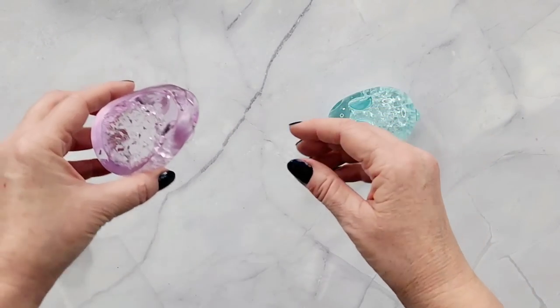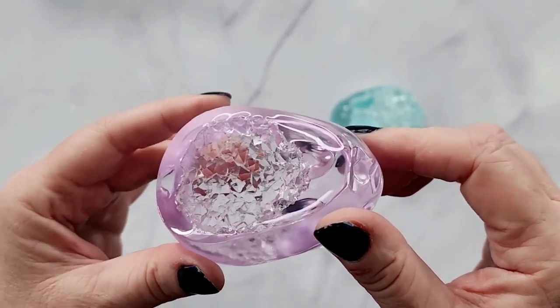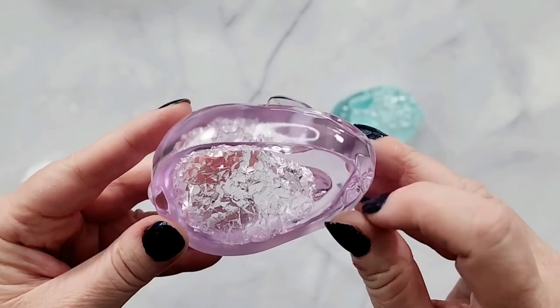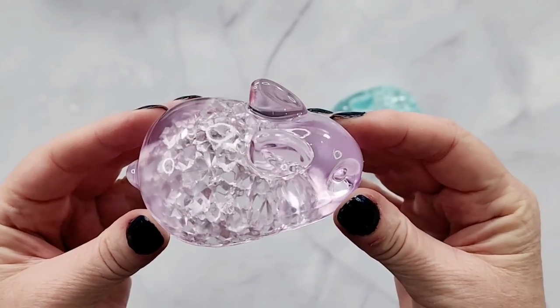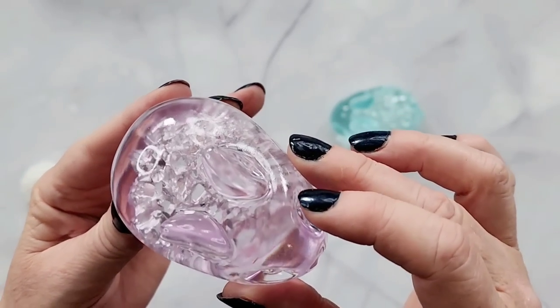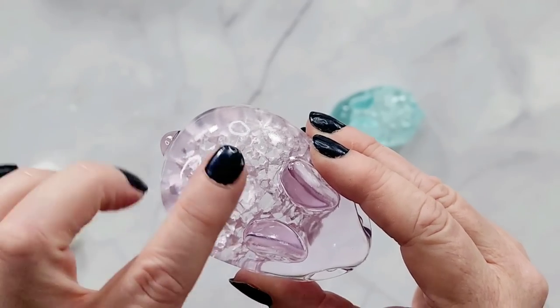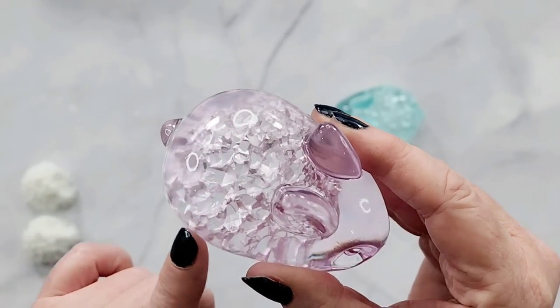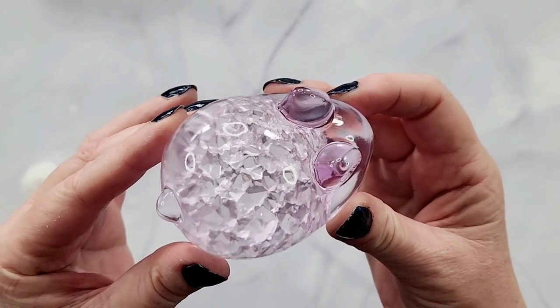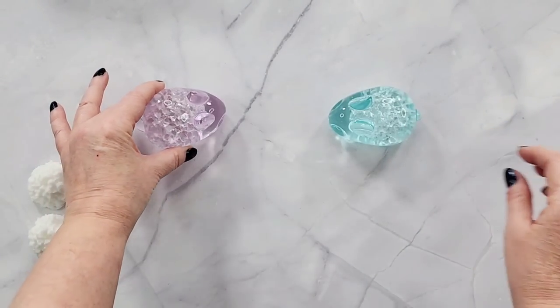All right, let's have a look at the pinky purple one. Same thing. You can look in there. Looks really pretty, doesn't it? And there we go. Also really good. So pretty. At least that line's gone because of my two coats of spray paint. That line that was there has now gone. So there you go.